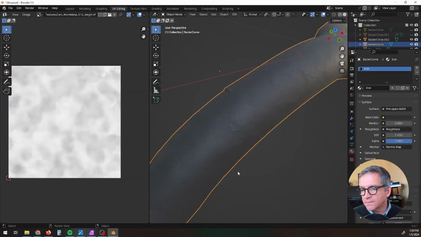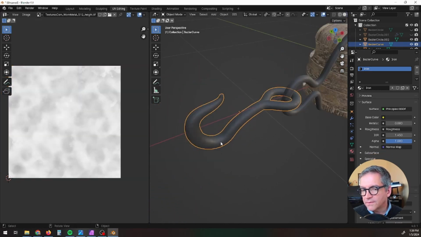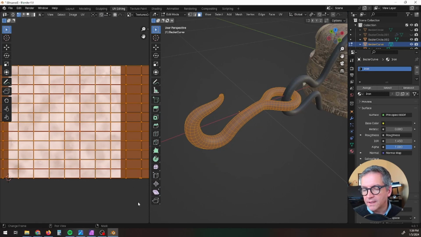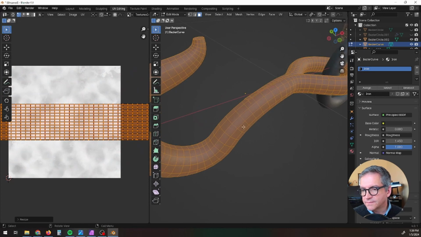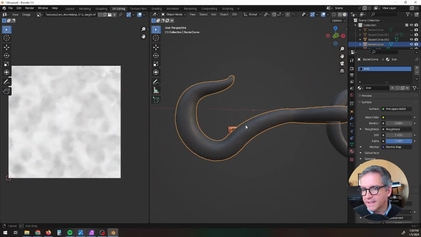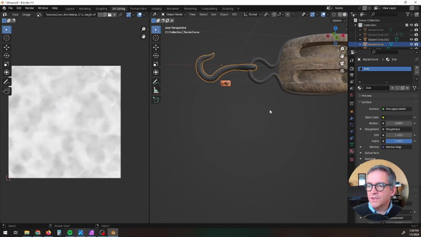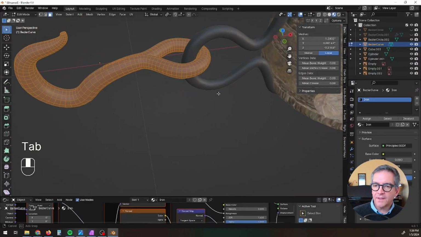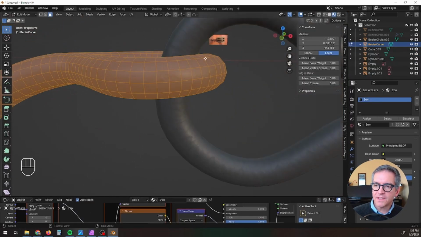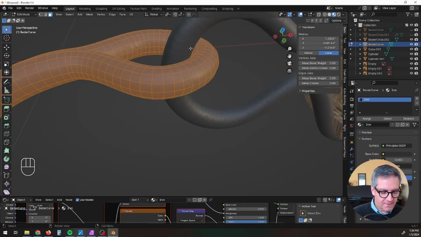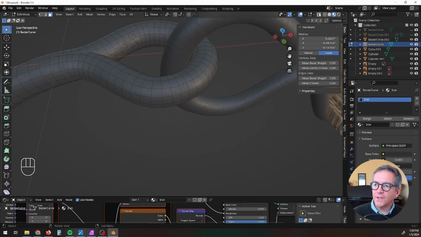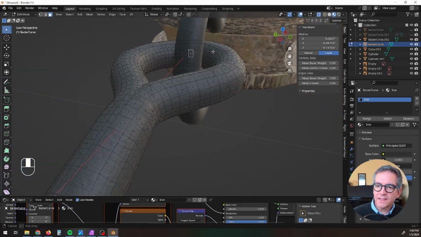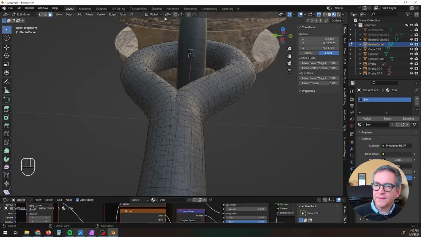I think that looks reasonable for metal, but maybe it's too big. So I'm just going to scale the whole thing down. Yeah, I think that looks pretty solid. All right, I'm going to rotate this because it's not always going to be hanging exactly there. So I'm going to select faces, and let's go to X-ray mode. I want to select, let's go edge because this will be exact.